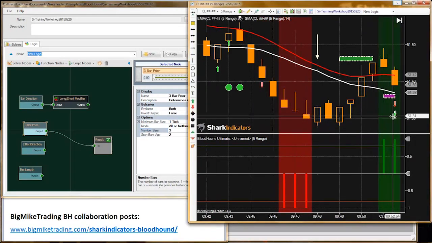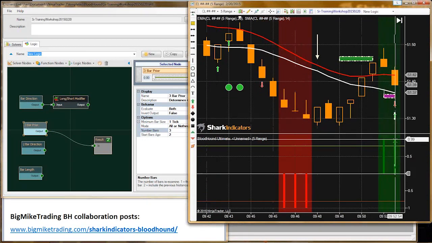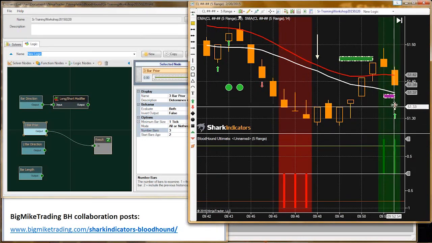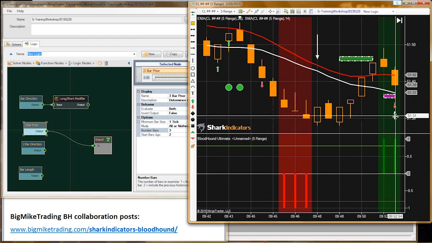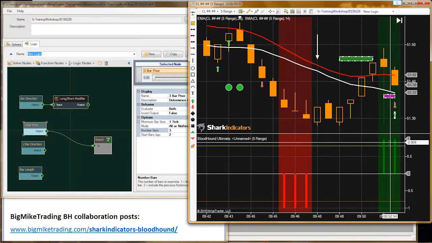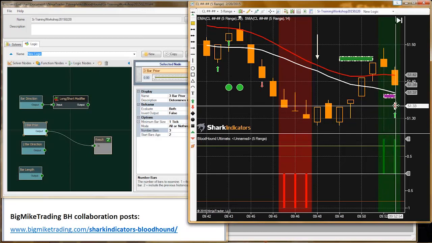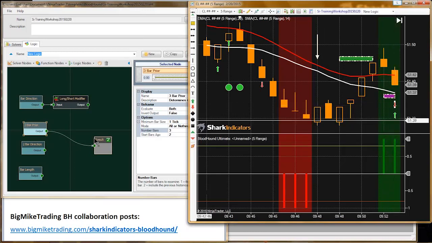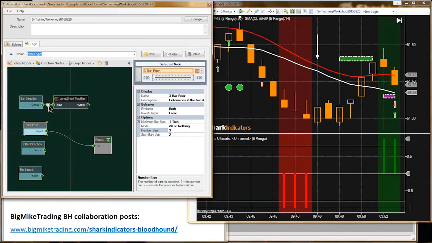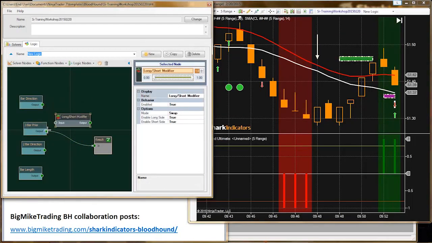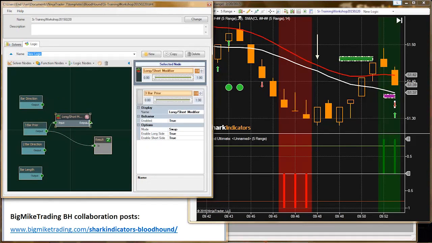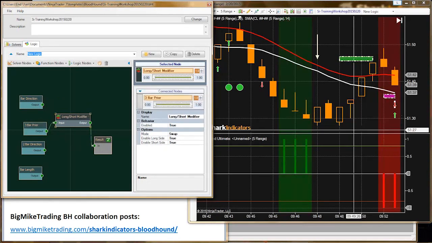So there we go. Now we have a long signal on the bar that's going to generate the final short signal. But now we need to reverse it, so that we're getting a short signal to line up with our short trade. How about if I just use the long short modifier, like so.